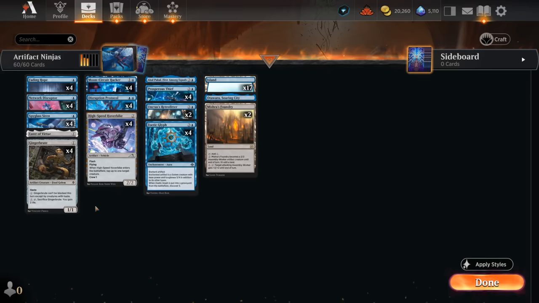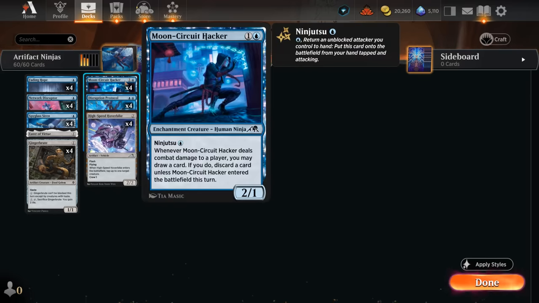And then at 2 mana, there's the Moon Circuit Hacker, which we can ninjutsu for just a single blue mana. So after playing one of our 1-drops on turn 2, we can attack. Hopefully the opponent doesn't have a blocker, and we get to put the Hacker into play, tapped and attacking. And that's great, because the Hacker is now very likely to hit the opponent and draw us an extra card. And then in future turns, if it hits the opponent, it still lets us draw a card and then discard. So it still gives us a bit of card selection, even if it doesn't net us an extra card overall.